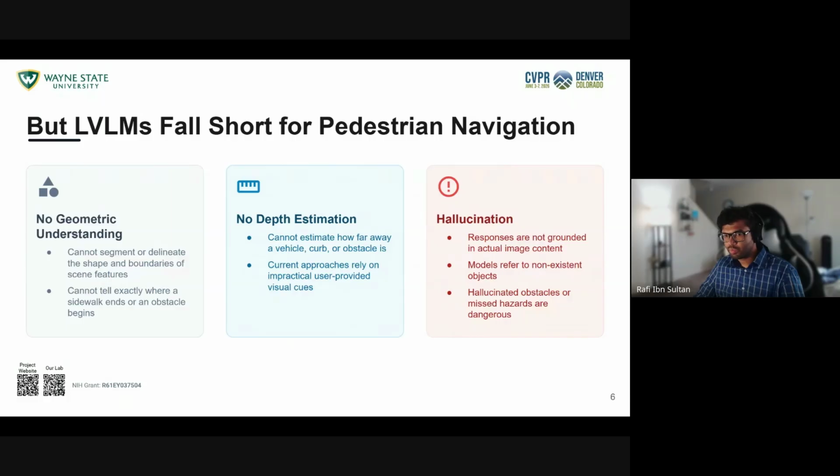So when we ask a question on these models, overall they can perform well, but they provide some hallucinations. The responses are not grounded in the actual image content. What it means is that the response from the model will have some features that are actually not in the image itself, because these responses are not grounded. When I say not grounded, sometimes features appear in the conversation that are not in the scene.